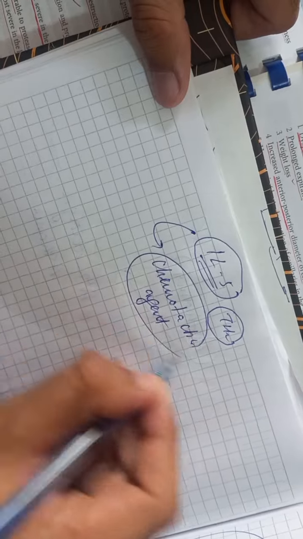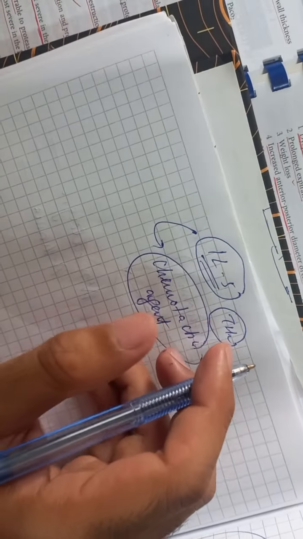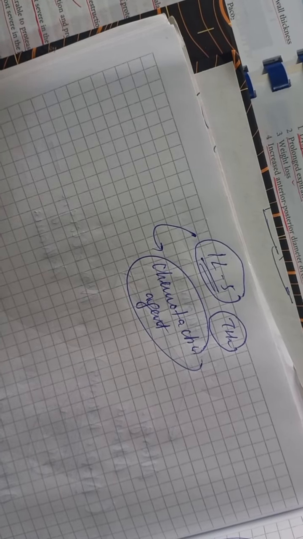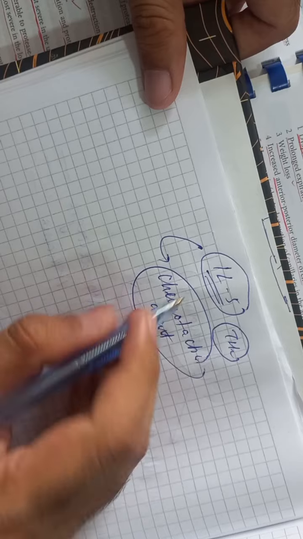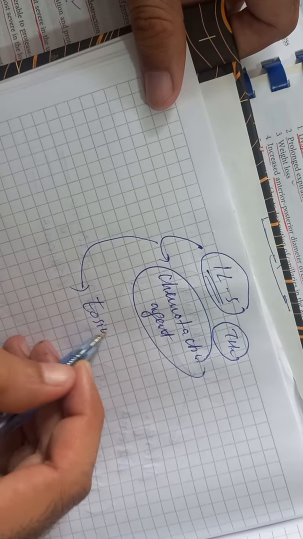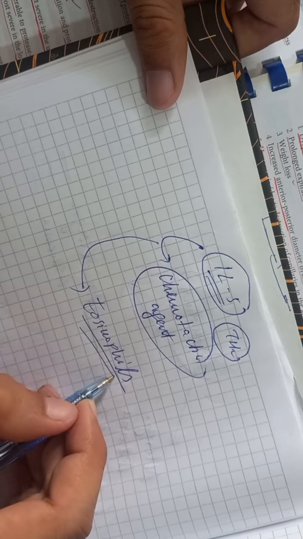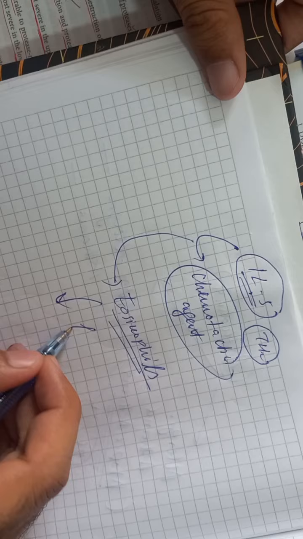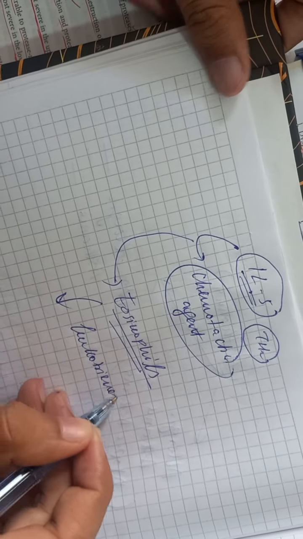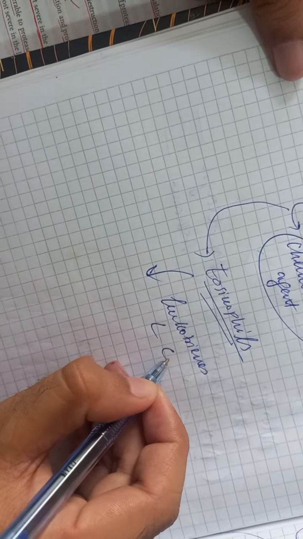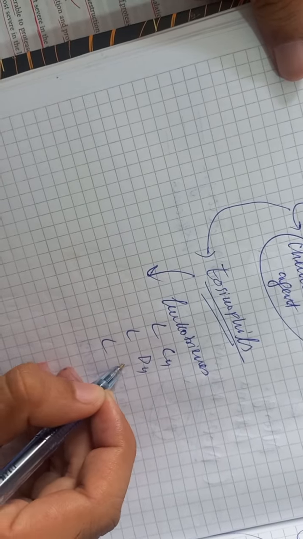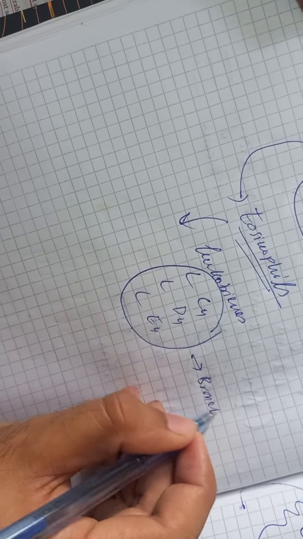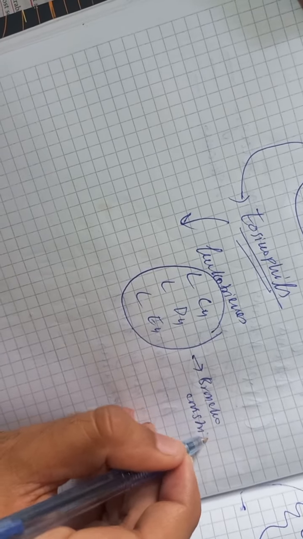You all know what chemotaxis is: when some chemical mediated signaling calls some cells to some site, that is called chemotaxis, right? So interleukin 5 is a chemotactic agent. It attracts eosinophils, and these eosinophils, after being invited by interleukin 5, will start producing leukotrienes. The specific leukotrienes produced are leukotriene C4, leukotriene D4, and leukotriene E4. These leukotrienes are bronchoconstrictors.